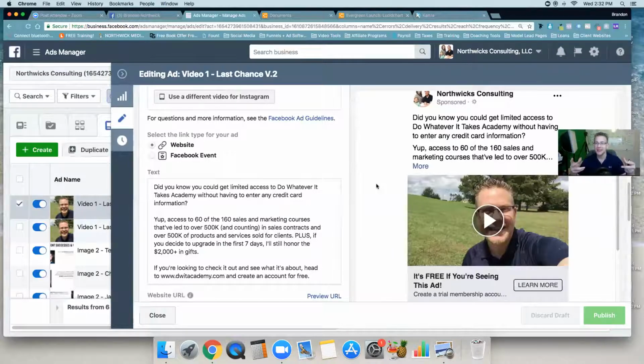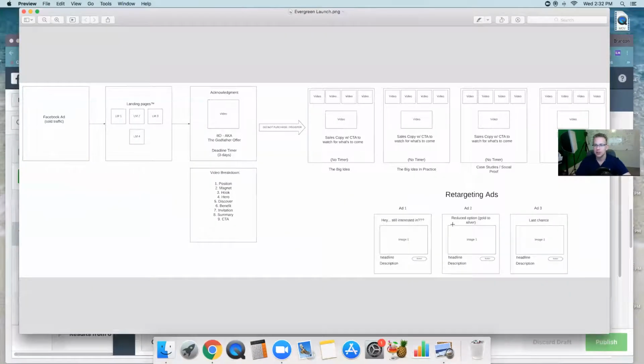So this one right here, we created a semi-portal. Something cool to think about is that as you're creating these products and these advertisements, you want to be able to have what we call the reduced option. Think like from gold to silver. If your forward-facing product is gold, let's just say a package of $1,000, what we want to do is reduce that package.